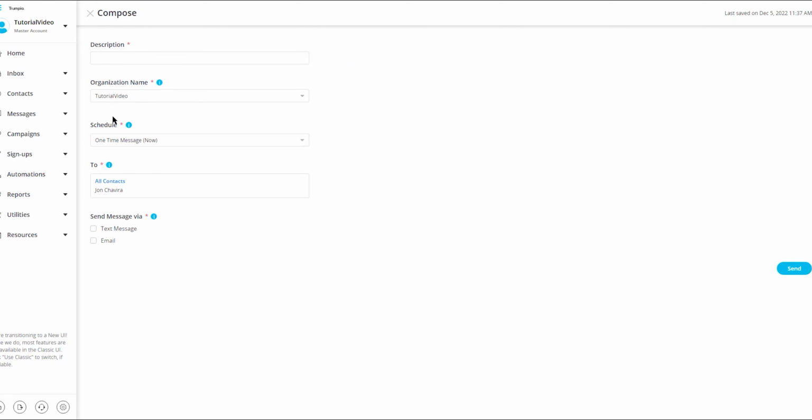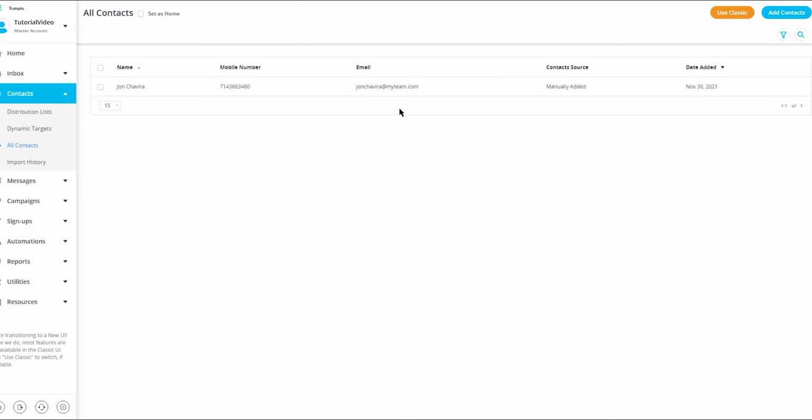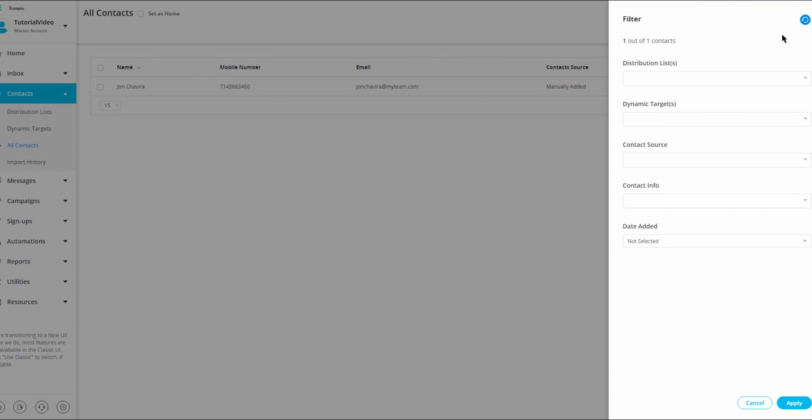If you need to view contacts that fulfill certain criteria, we can create a filter view of your contacts. This will be done by selecting the filter icon on the right side of your view. This will bring up a menu for you to choose some options to create your filter.